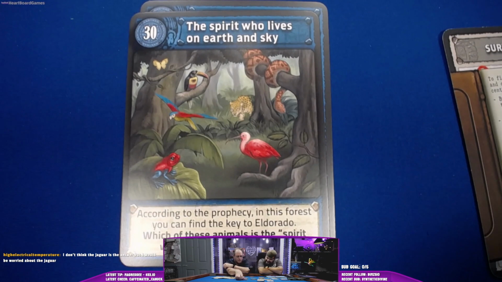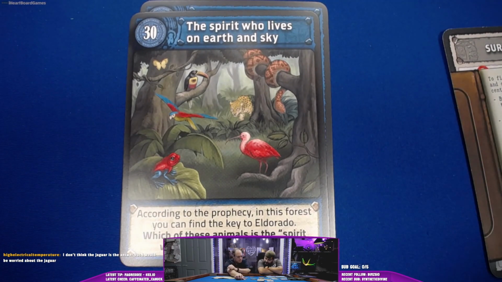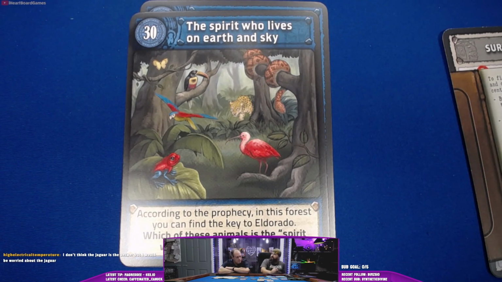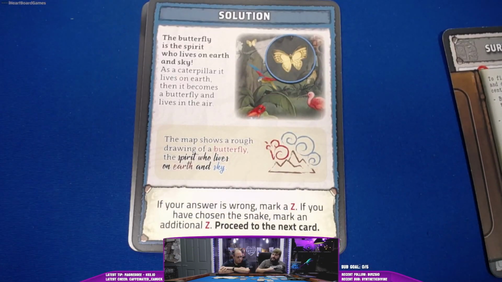Yeah, I would be worried about the check. Jakir says no bird. Oh, maybe it's a butterfly because they start off as a caterpillar. Oh, yeah, and it is kind of up there in the corner. Spirit who lives on earth and sky. I like that answer. That seems like, since it's not a bird, all the other ones venture into the sky. All right. Butterfly. Boom. As a caterpillar lives on Earth and a butterfly lives in the air.